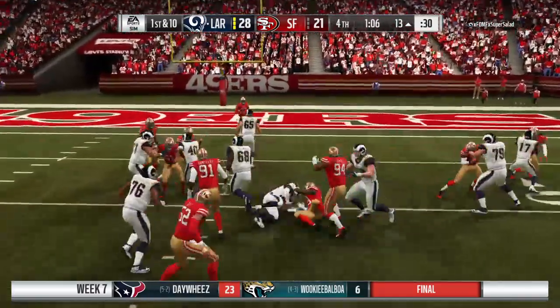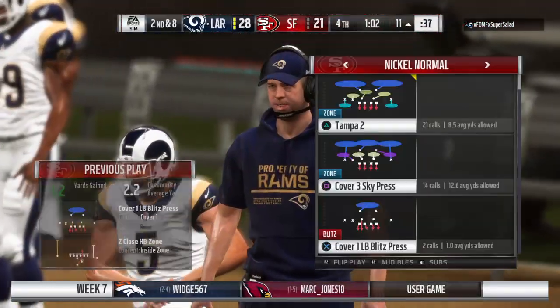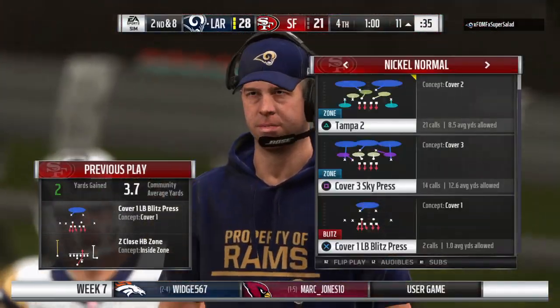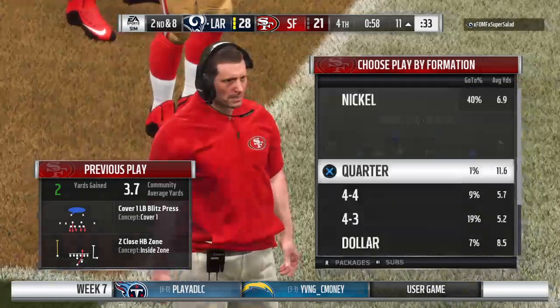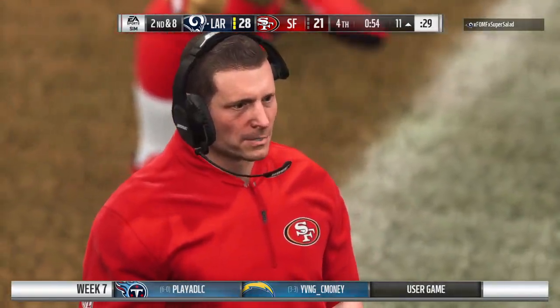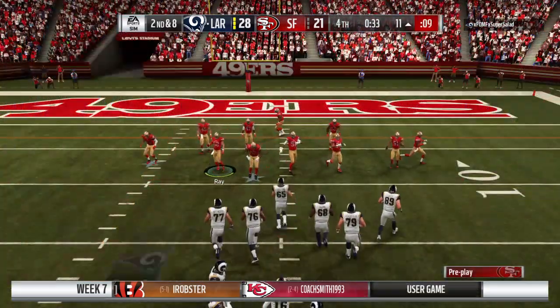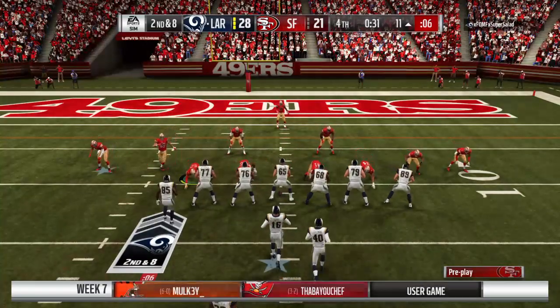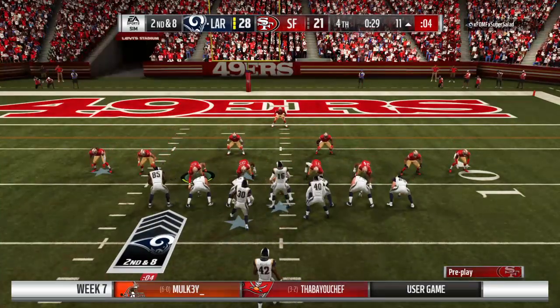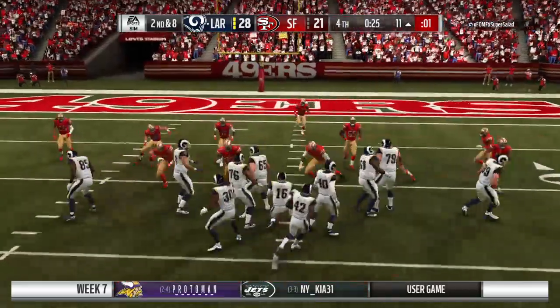Running game working. They'll stick with it on first down. And he'll be taken down here at about the 11. 2 yards on the carry there. It'll be second down. You know that old expression, it's not my night? It hasn't been his so far. I don't know if the legs are a little bit heavy. Sometimes having to hang out all day and play doesn't exactly play to your advantage, but it's been a tough go for him. And every time he looks up, somebody's there defensively. That was the same case on that play.